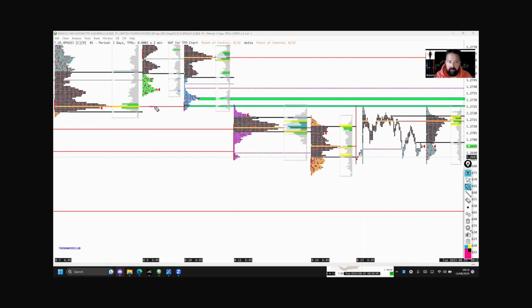So we've got, look, this previous big point of control here, where price then traded down, came up, and then news release back up to that point of control, which was also the high of this profile there. So I drew out that level as an area of interest, and this volume node here would be an area of interest. Where I thought price would be going on the news release, I wasn't sure. You can't predict these things, but I've got levels marked out where if I start to see a spike up aggressively into one of these levels and then start showing rejection signs, I then jump in and trade the retracement. And it happened to be this first level here.